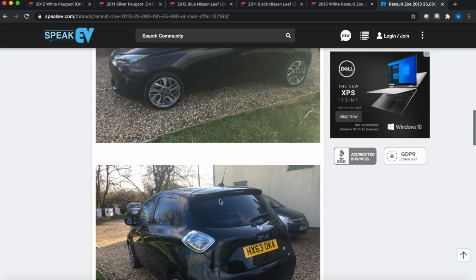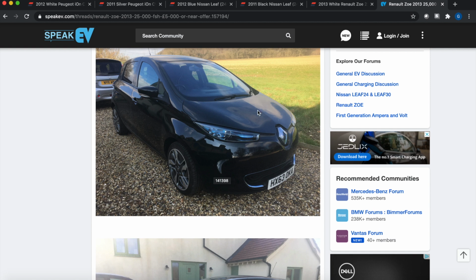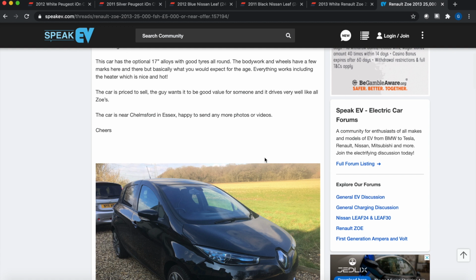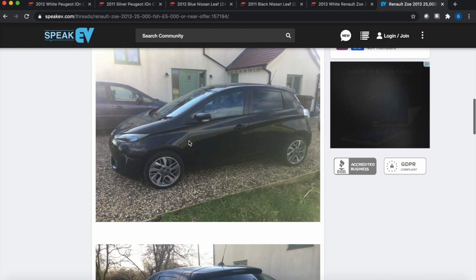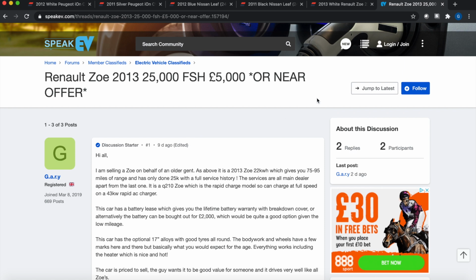I think this is probably a good buy. Again, it's battery lease, but they both will be. The dealer advert didn't say that it was, but it will be. They all are at this kind of money. I think you could probably get that for a little bit less than $5,000. It's a pretty good buy. I think that's where my money would go on these cars. Not bad at all. So there we are.